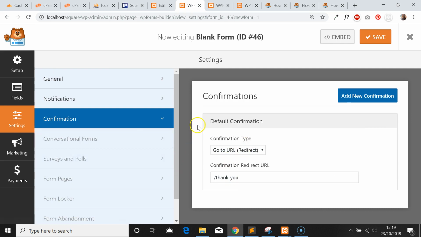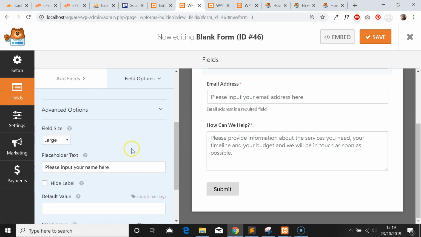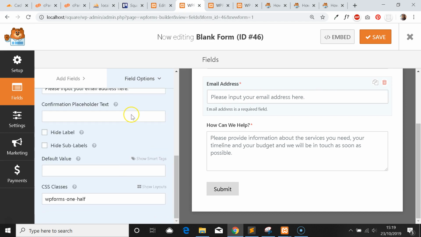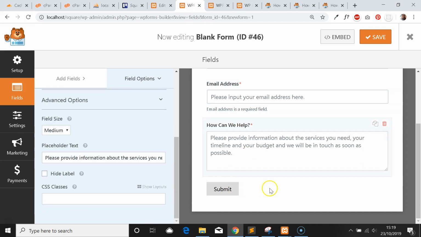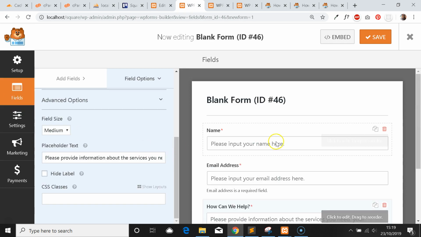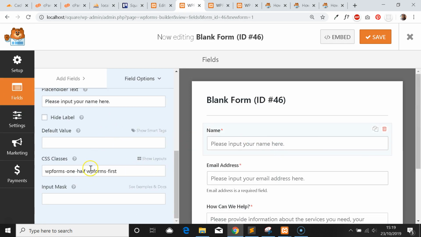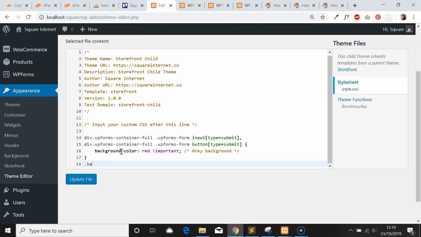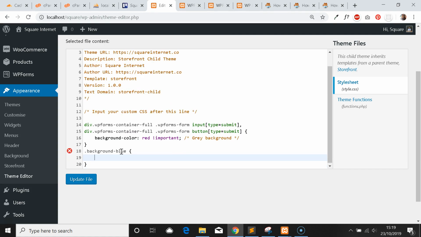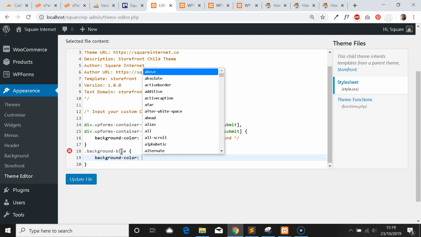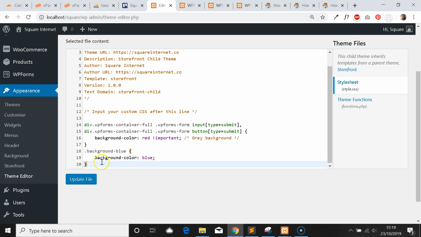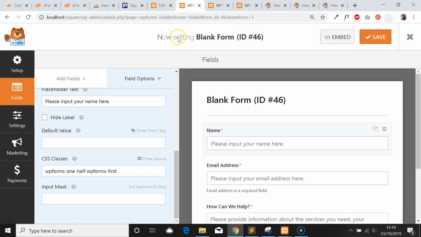So if I just go back to the fields a minute, and if I click on name, I'm just creating a new class to apply here alongside the classes that WP Forms has input.